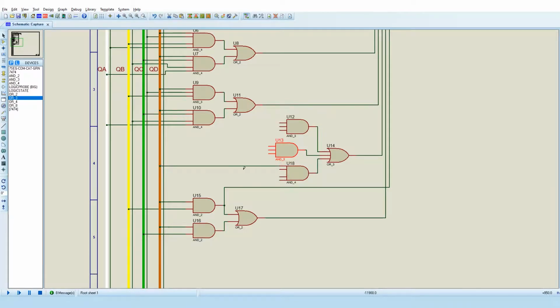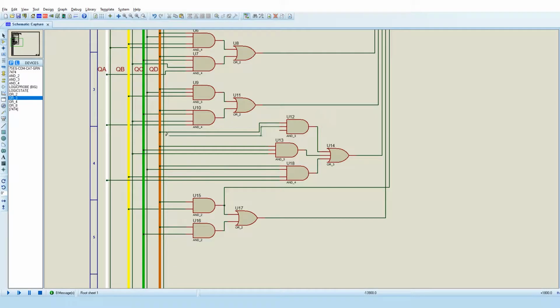So the expression should be D not C, B A. So that is correct. And the other expressions were DC not B and DC not A. So I've got DC and not B there, and then I just need D, C and not A. I could have tapped the D off the other gate, but just to be clear, it's always best to take them from the original bus if you like. DC and not A. So that'll fix segment D.